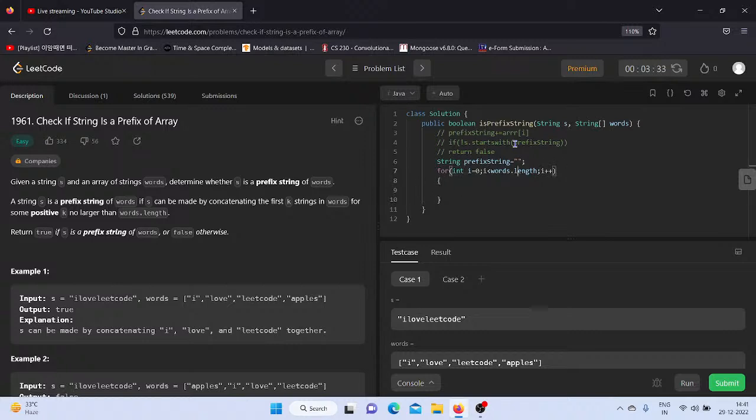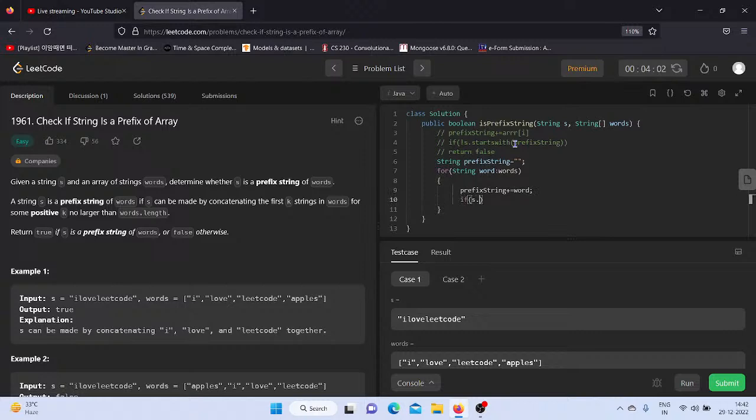Instead of for looping, I can use for string word over words. Prefix string plus equals word.